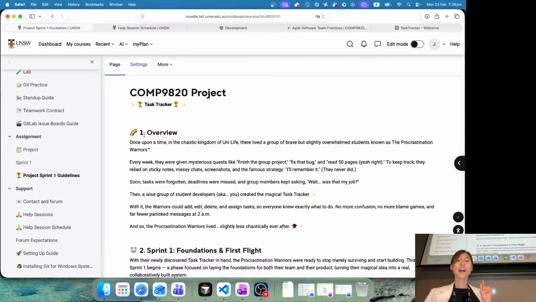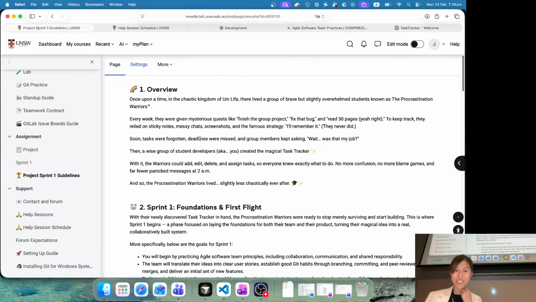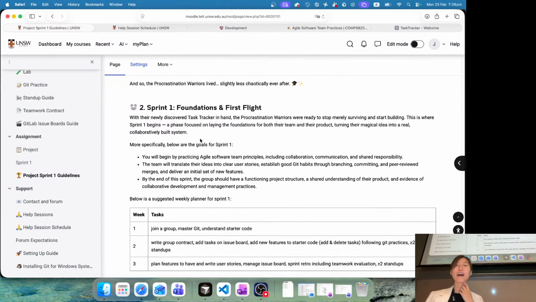Okay, so has anyone read this guideline? Yeah. Okay, so can anyone tell me what the project is about? Task tracker, task force. Yeah, what else? No? Okay, I thought you raised your hand. All good. So yes, this is a task board. So this is what we are going to do in this project. And for now, I only released the Sprint 1 guideline. The reason is because I don't want to overwhelm you with too much information that you haven't learned yet.